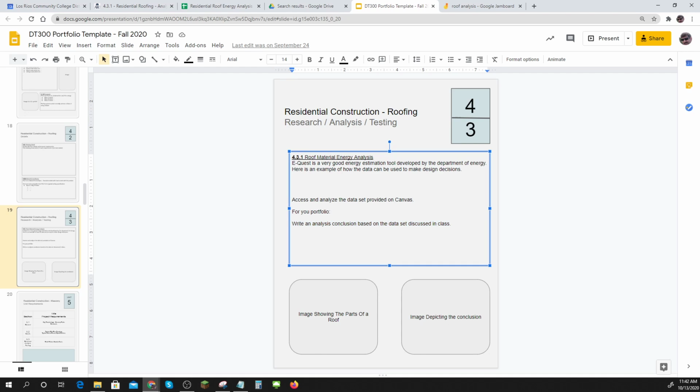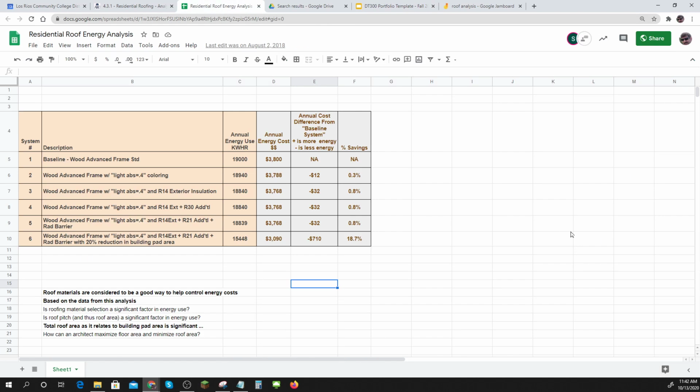So I would think that you would cut and paste the data into here to show it, and then you would write something about it. Usually you do something like, I can see here, I can observe that coloring, insulation, and rad barrier have minimal effect on my total energy use in this application.